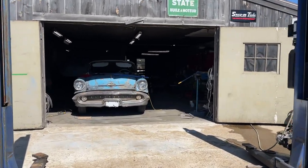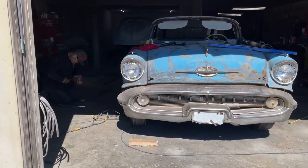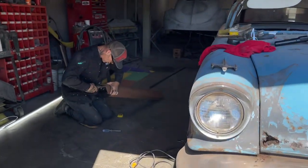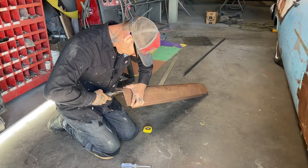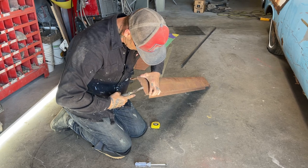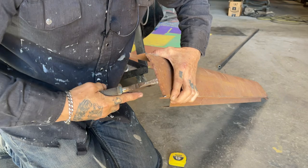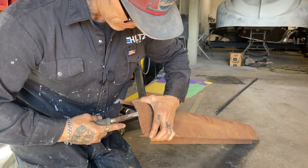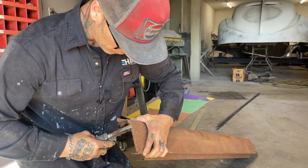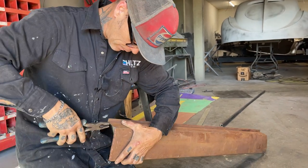I'm going to flop this end over like I did on the other one. And what I mean by flop it over, just break the edge with the pliers here. These are nothing special. These are just a little wider nose pliers. And I'm gonna flop the edge over like we did on the other side. What I'm gonna do is try to recall everything I did on the other side, but make it as one piece and then put it on.